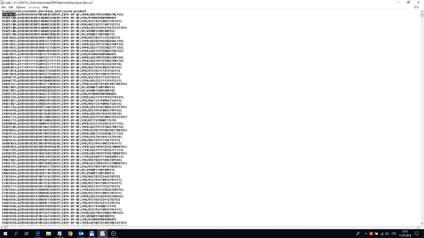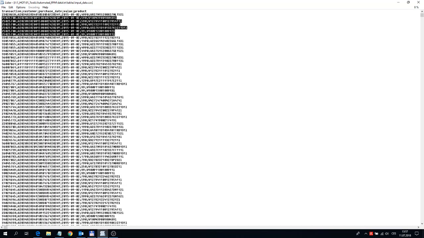So your customer can make a purchase of just a single item or product, as we see here, and in the next we see a customer purchased 6 different individual products.